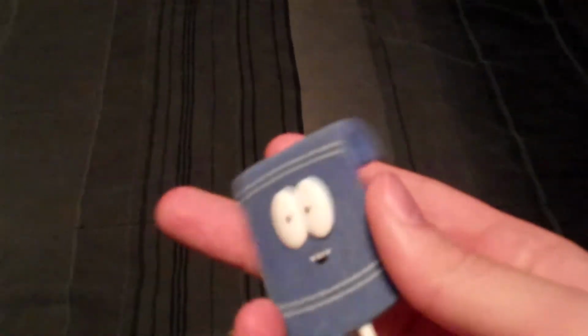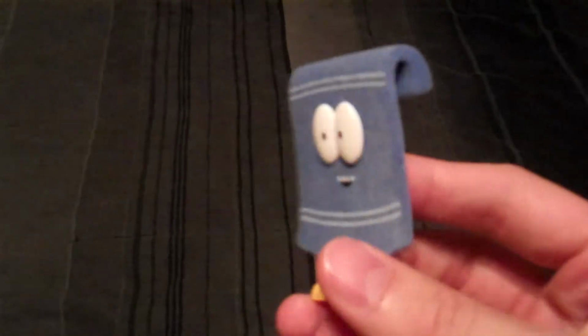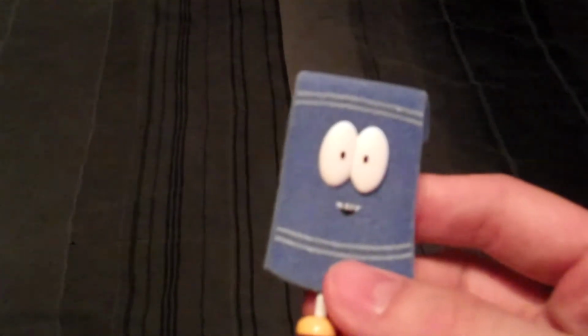It was hard to spend that much money on an extra South Park figure after all the ones that we've gotten, but it was all worth it because this is the one that I needed that didn't come with everything that he had. So I'm just going to put his arms in place.